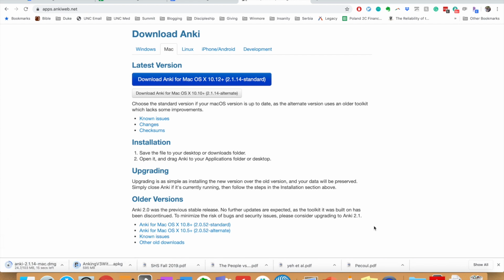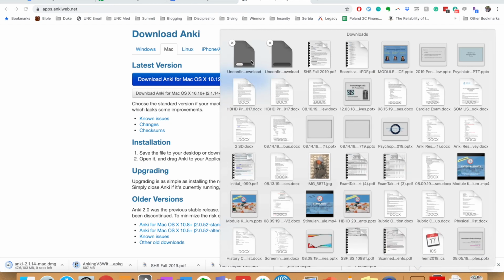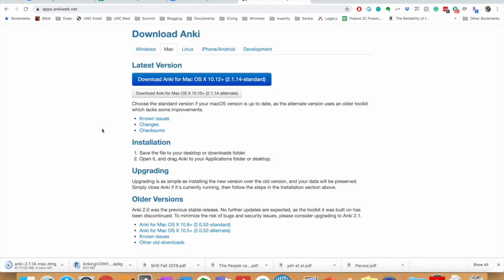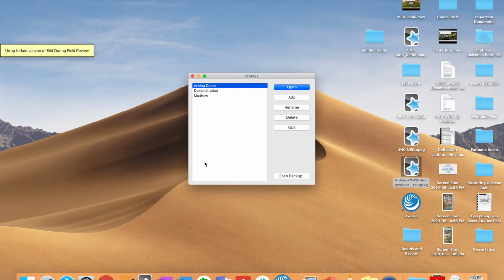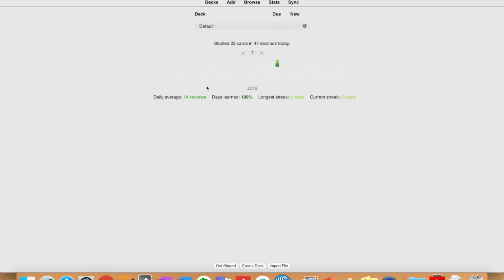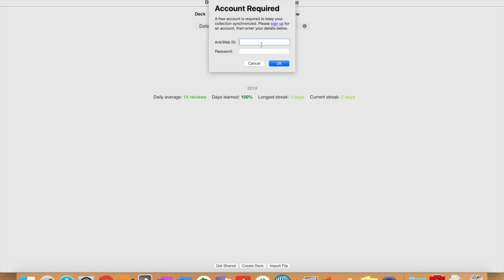Once that's downloaded, you should be able to open it up in your downloads and just click that file and it should run Anki. Once you actually have Anki downloaded, it should have this type of logo. So you'll click this logo and it'll probably just have one profile, this is your first profile, so just make a profile. For this, I'll do a demo. Once you have that open, you can click sync, and it's going to ask you for your ID and your password, so you're going to enter the profile you just created earlier, all right?